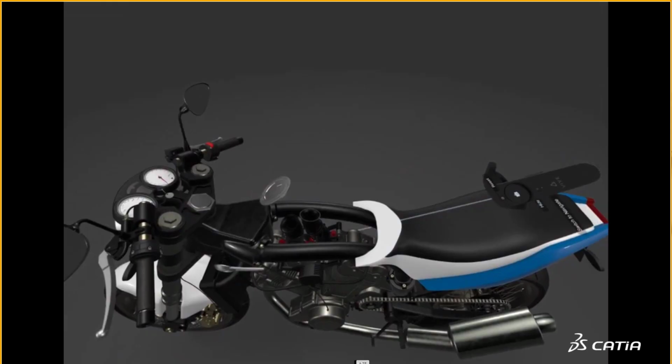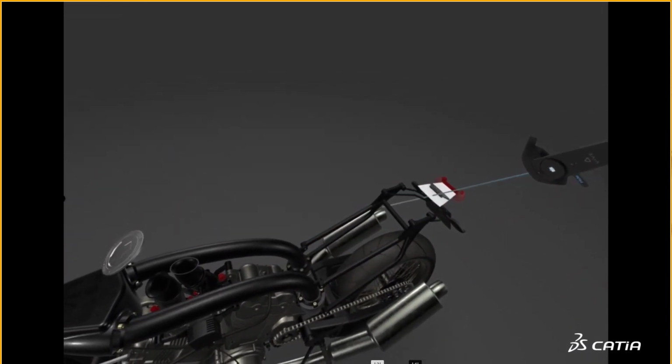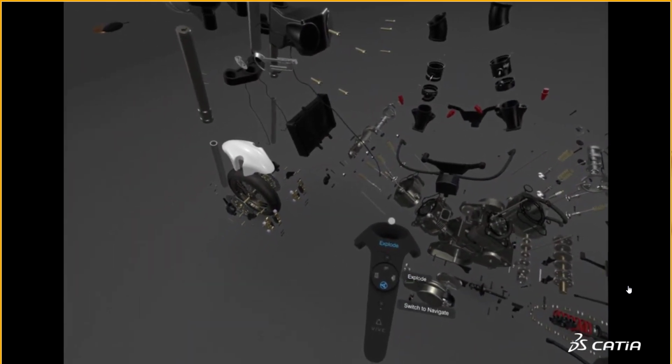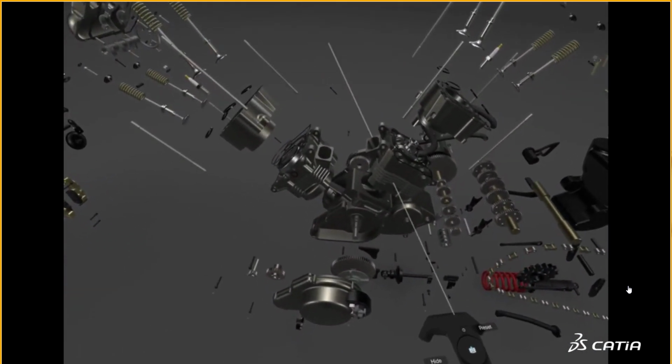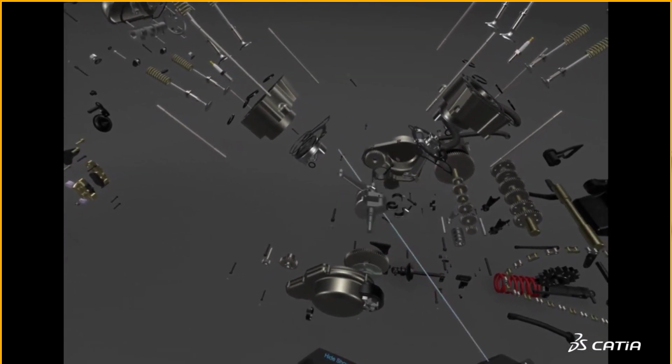So the VR integration in 3D experience is kind of unique in a way that we're not limited on certain applications, but VR for us is a global feature that is implemented within the render engine itself. You could do VR sessions based on assembly design or based on mechanical systems experience. And you can even create your designs in the new X applications like X Design, X Shape, and then check those designs in a VR context.